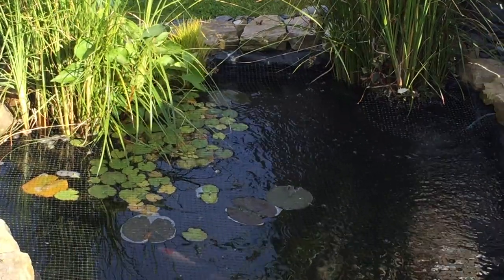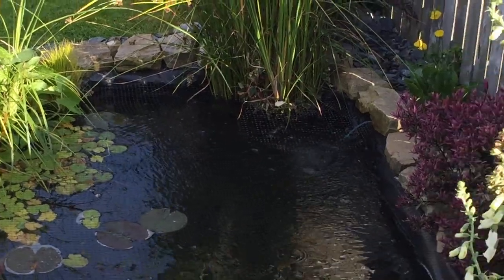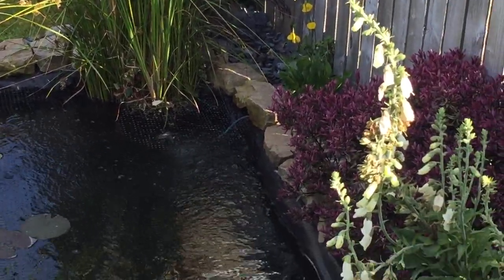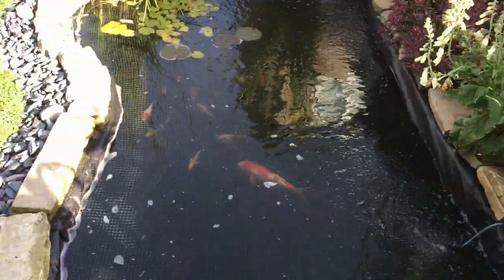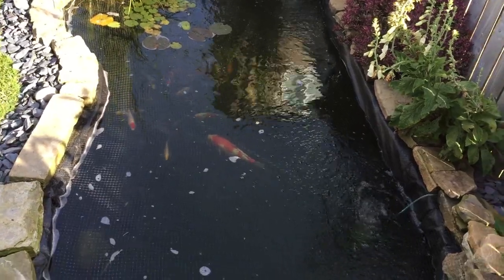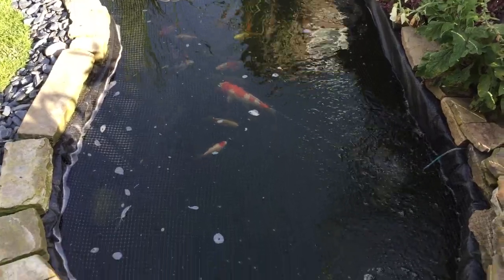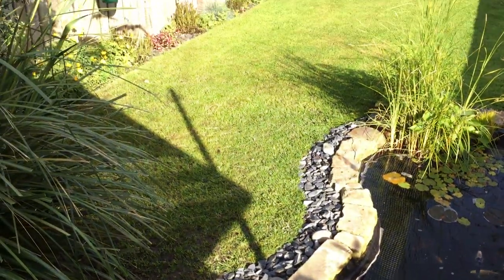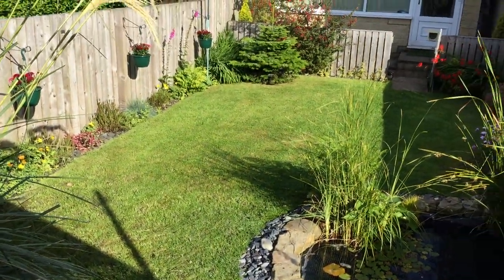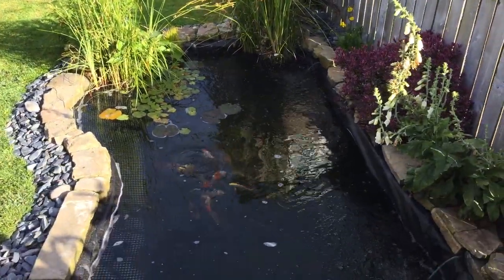All coming right through — no flowers yet this year so far. Everything seems to be doing pretty good. I've got one fish that's got a little bit of koi pox, but it's only a little bit and all the rest of them are doing really good. All nice and tidied up, the garden's all looking nice and grown in. Compared to how it looked 12 months ago, it's a massive change.